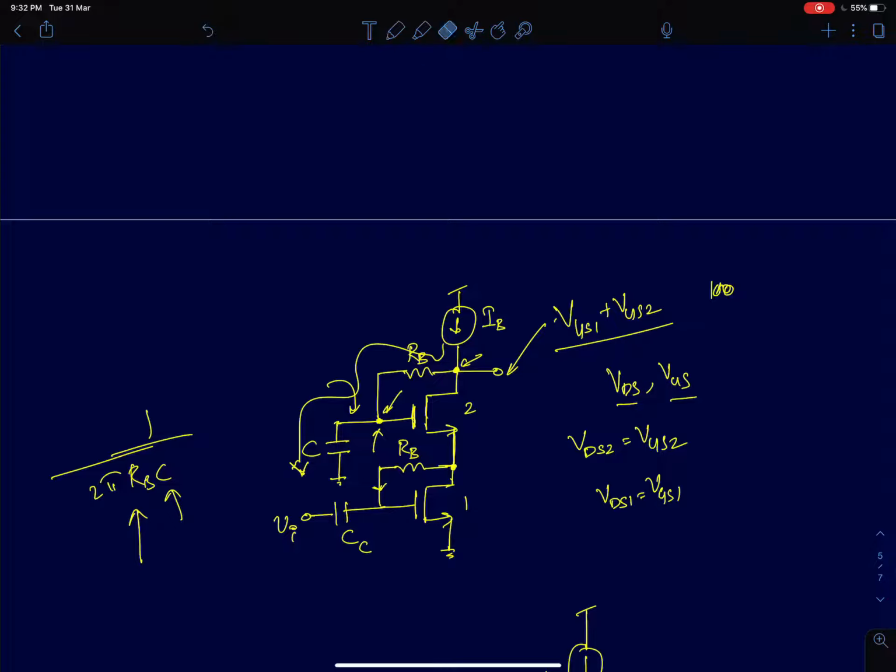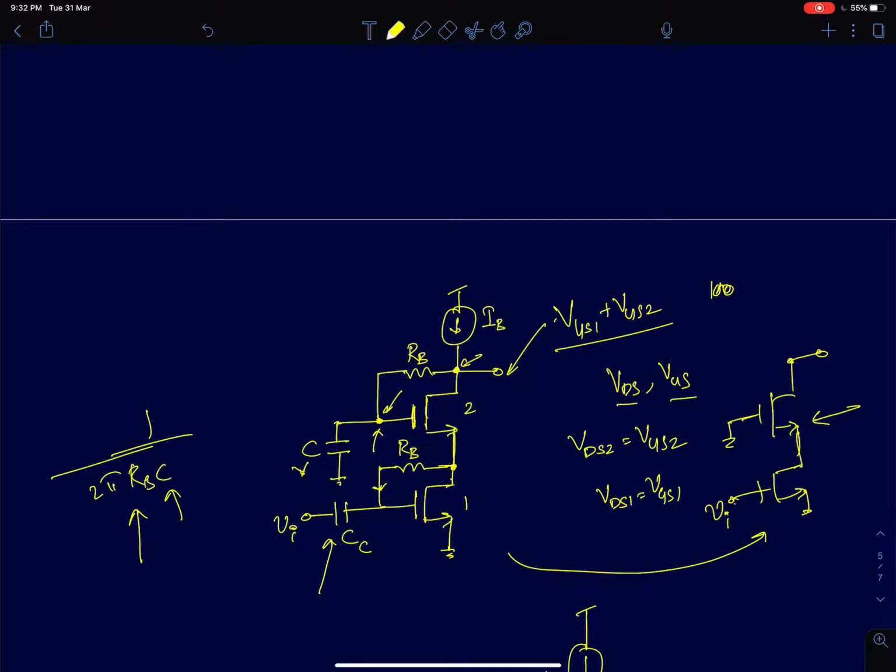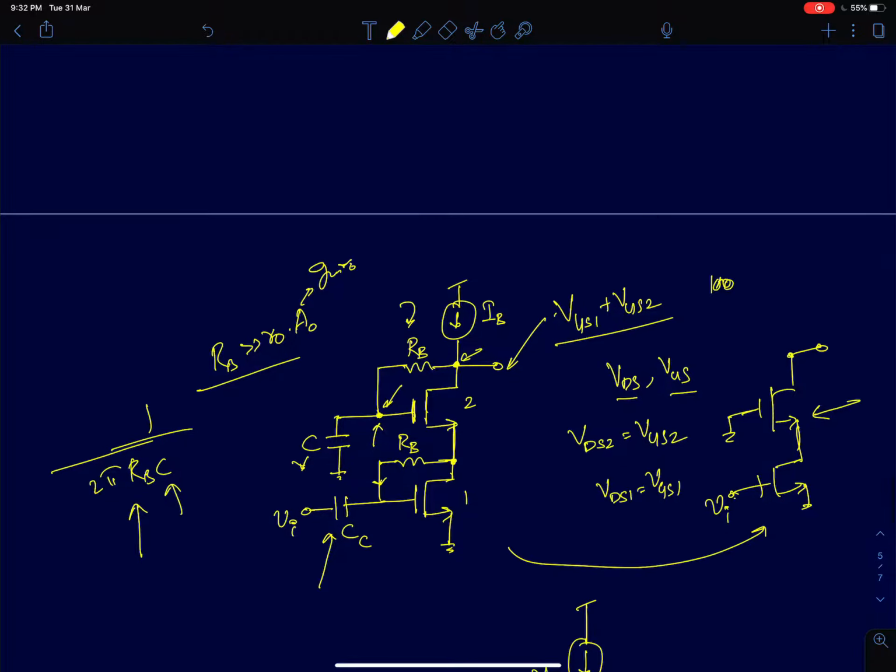When you're running the AC analysis, this capacitor will ensure that the second device, if I draw an AC circuit model for this, should look like this. This capacitor will be like a short circuit and VI is applied as it is. So it will just reduce to the circuit we have shown here. RB can be ignored. Again, you have to choose your RB much greater than R0. In fact, you should choose your RB even greater than intrinsic gain times R0 for this test bench, where A0 is GM R0. It should be large enough for your simulations.